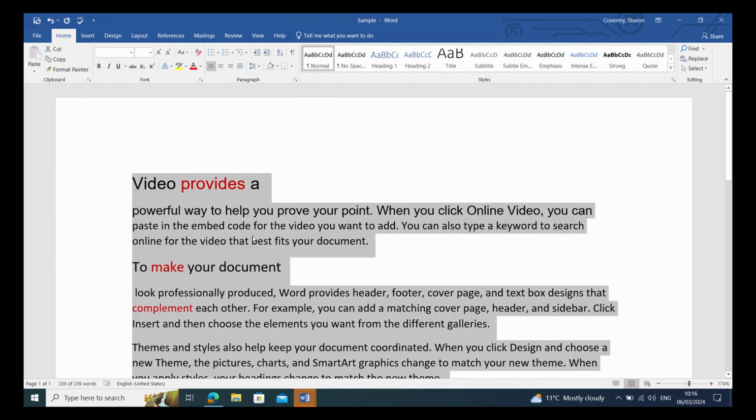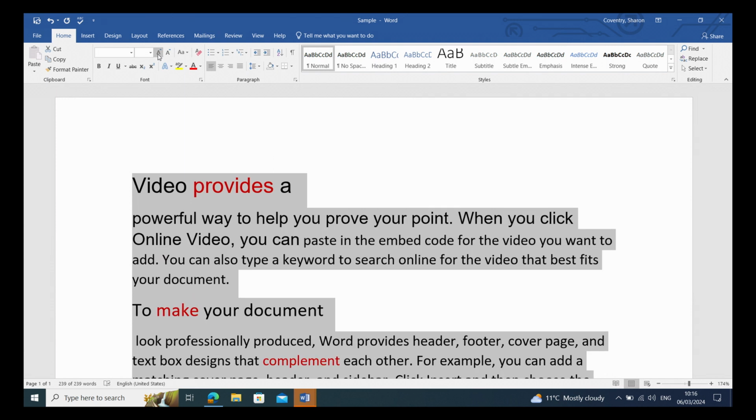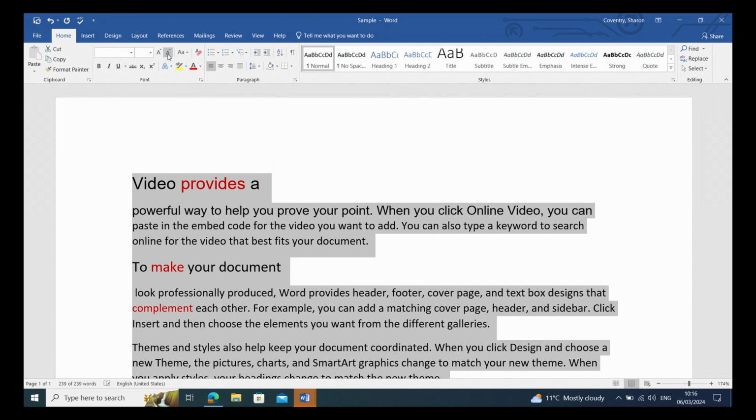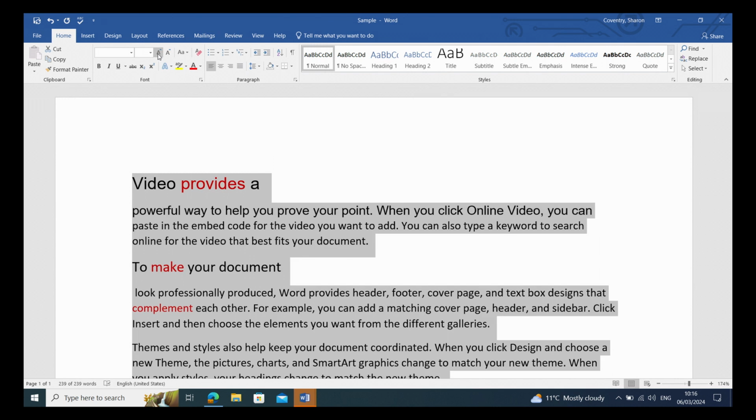So rather than do that and create extra work for myself, which you know I'm not a fan of, I can choose to grow the font. So everything will grow incrementally, step by step, so everything moves up another level, or I can decrease it. So again, you can see that my headings still stay larger than my general text. So that's again a nice handy way of doing things.